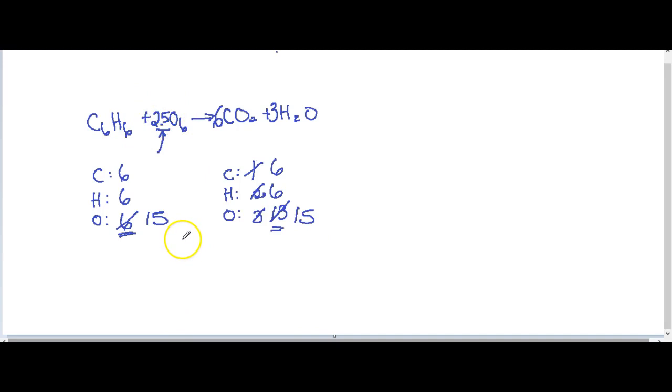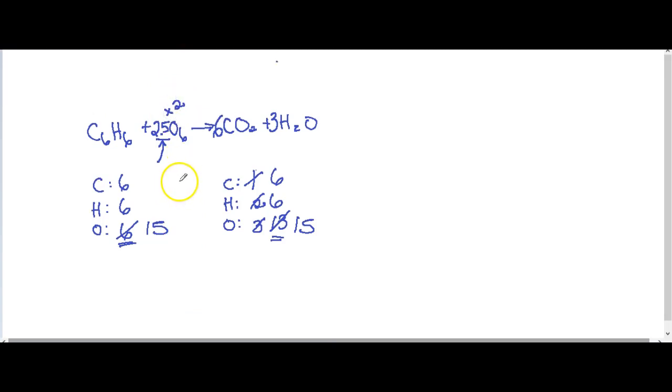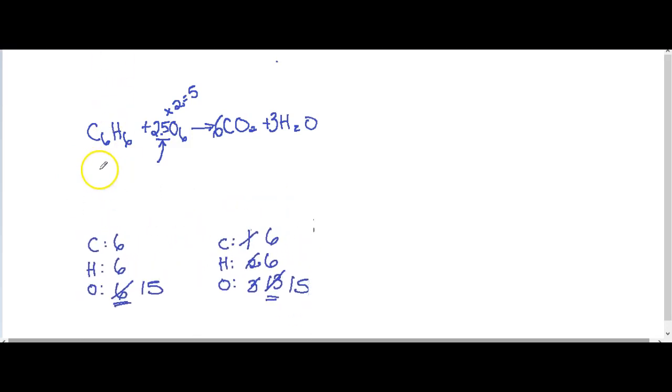To do that, I'm going to multiply it by a number so that it becomes a whole number. So 2 times 2.5 is going to give me 5 O2. When I write this out, I'm just going to move this stuff down a little bit, give me some room here, and that's now going to give me 5 O2.